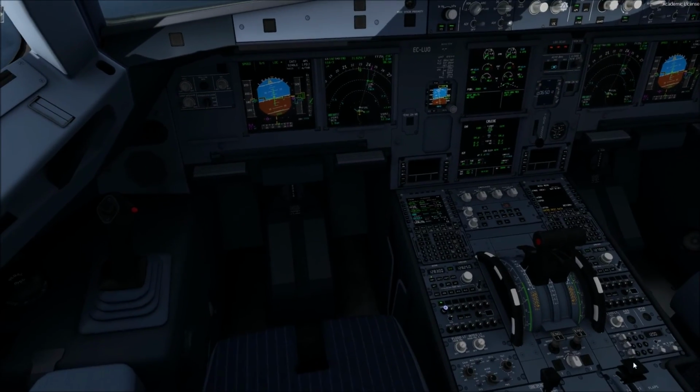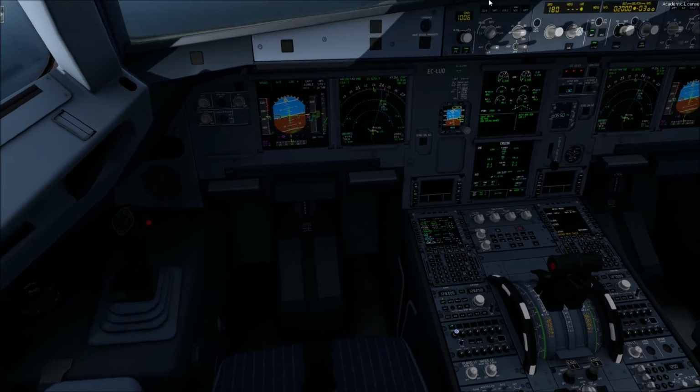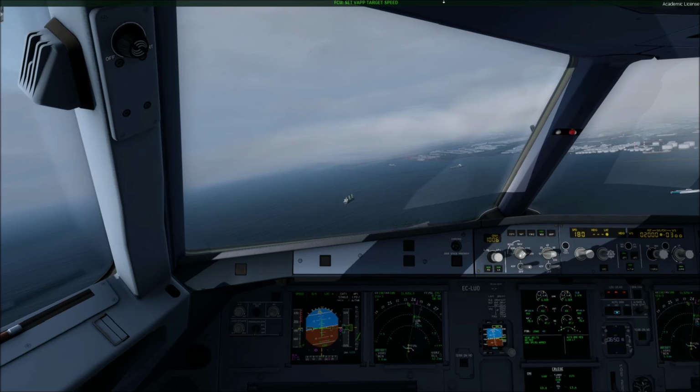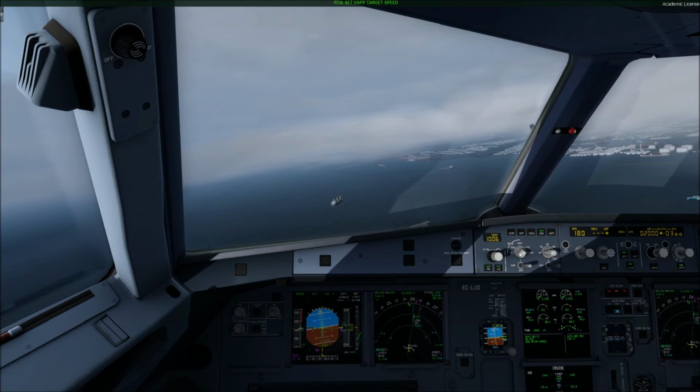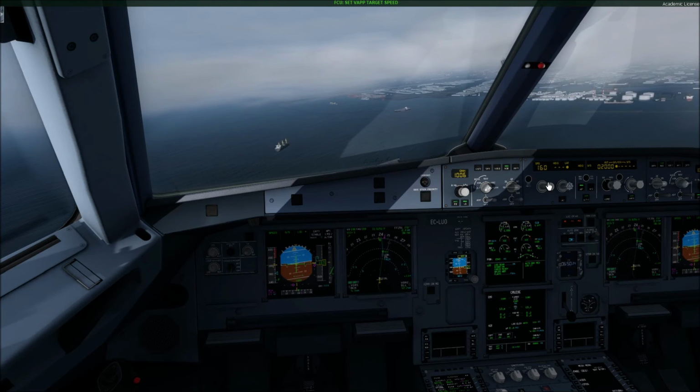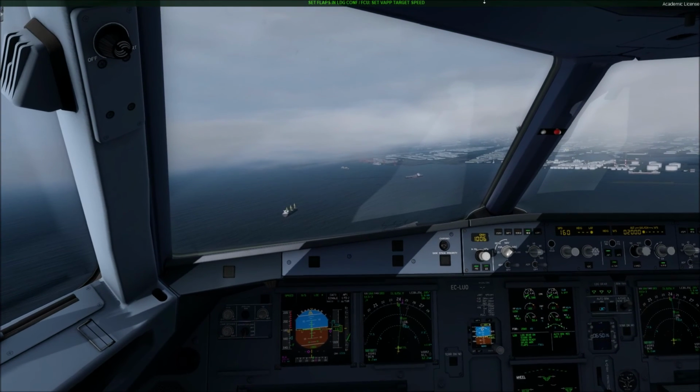And set flaps to... Speed check. Flaps 2. Arm spoilers. And we're all good. We are activating. Yeah, we are on the glide slope. Flaps 3. Speed check. I'm going to check three.